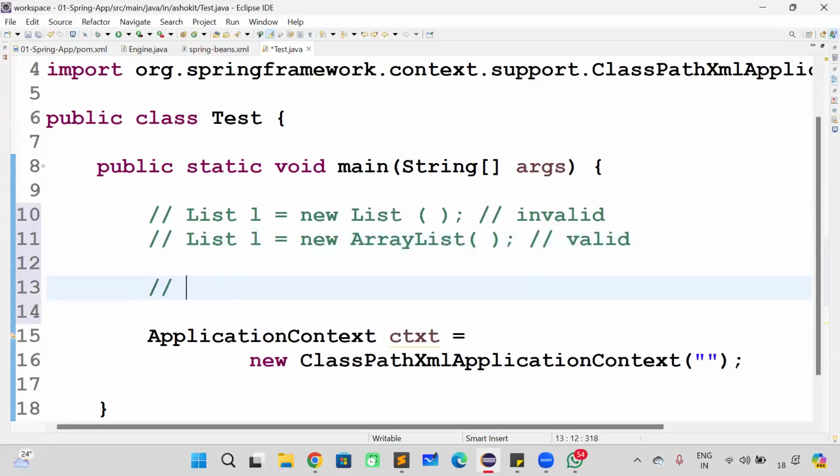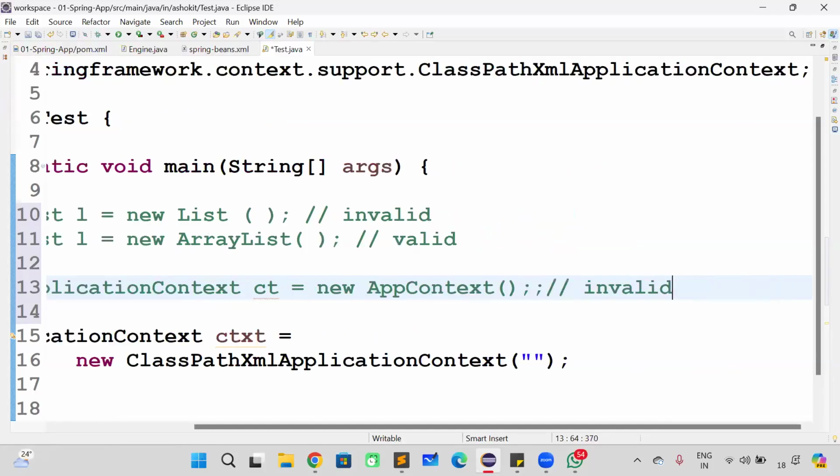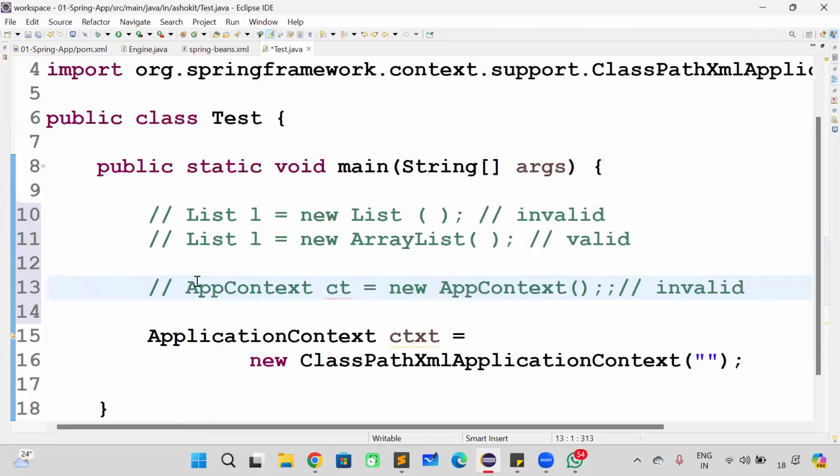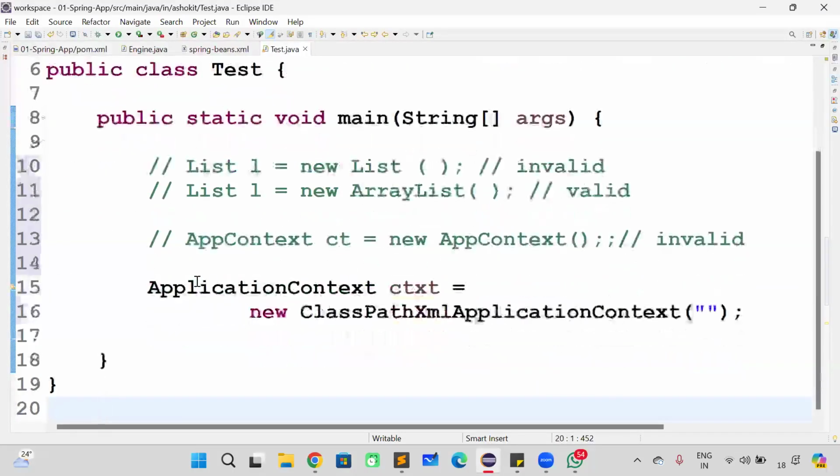Similarly, here also, if I go like this, ApplicationContext = new ApplicationContext, what is the problem? Invalid. Why is it invalid? ApplicationContext is an interface. You cannot create the object for the interface. You can create the object for the implementation class. Now, can you tell me what is the implementation class for ApplicationContext?